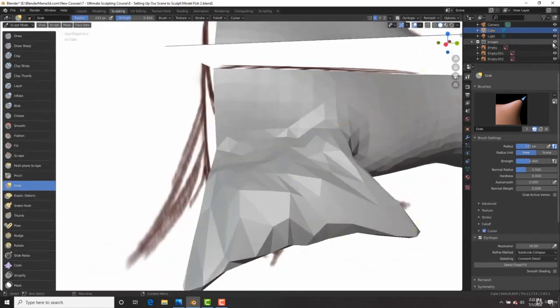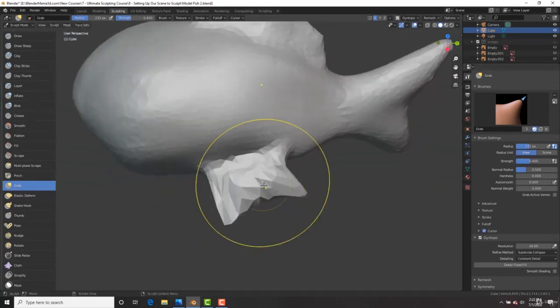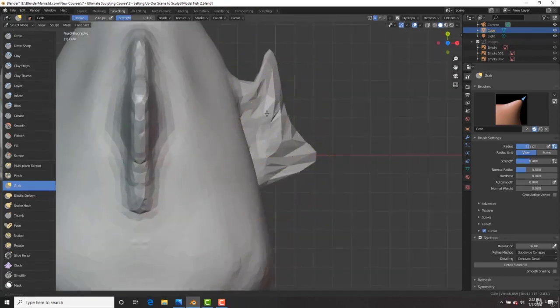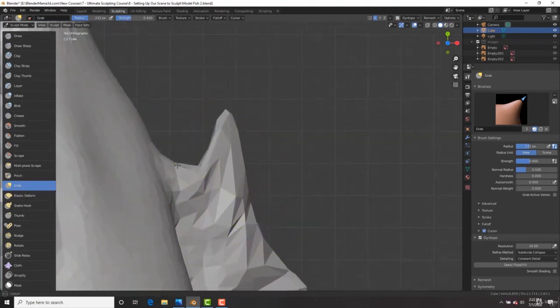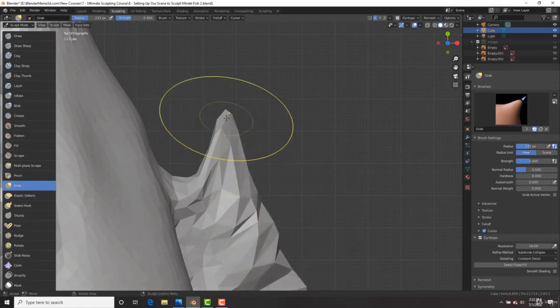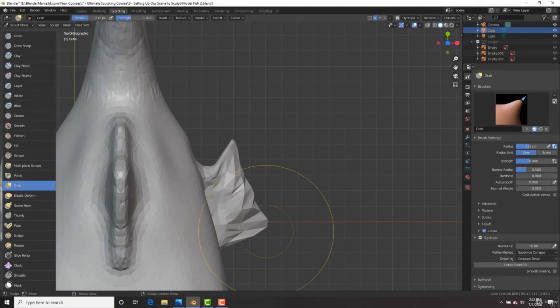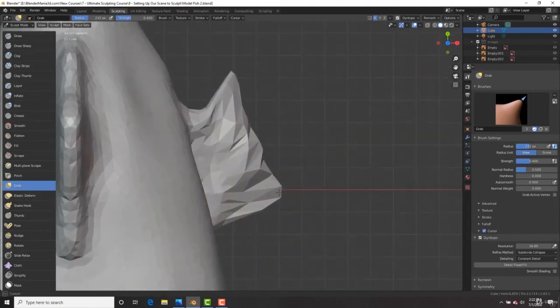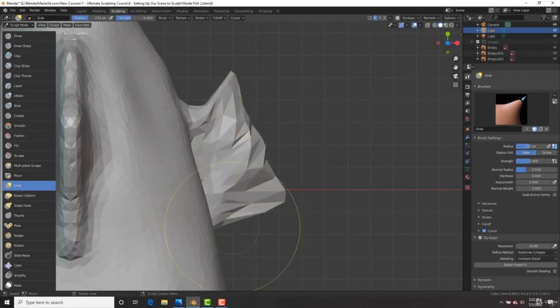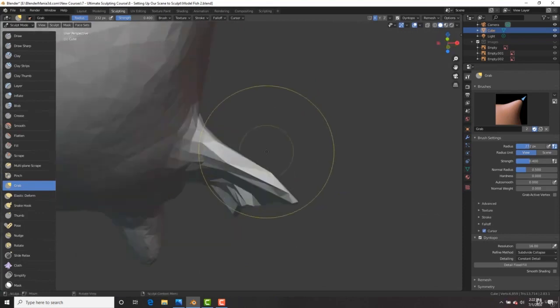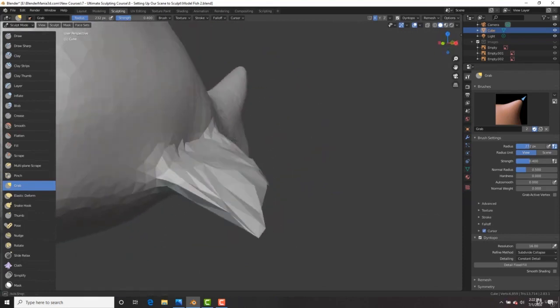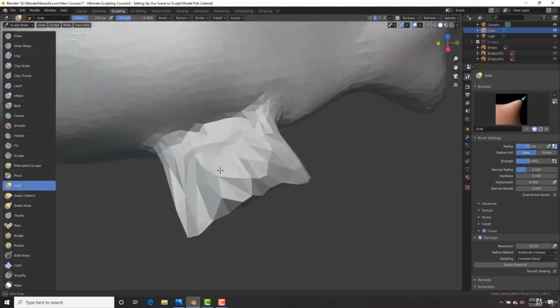All right, let's hide the reference images quickly, just so we can see a little bit better. I'm going to hit 7 to go into top view. These are looking like some mean fins. I'm going to bring this in a little bit, bring that out, and give it my own little shape, because, again, reference images are good, but you don't want to rely on them necessarily 100%, especially if it's a cartoonish fish. You could have a little bit of creative freedom as to the shape that you want, of course, while still keeping good geometry and topology and anatomy and everything.